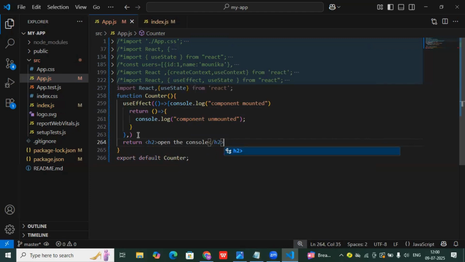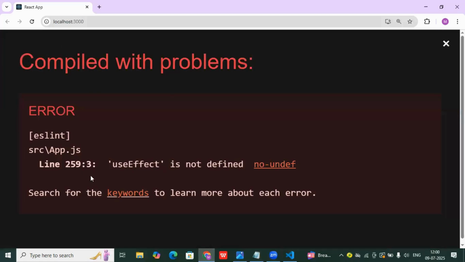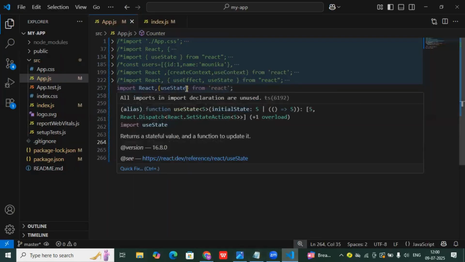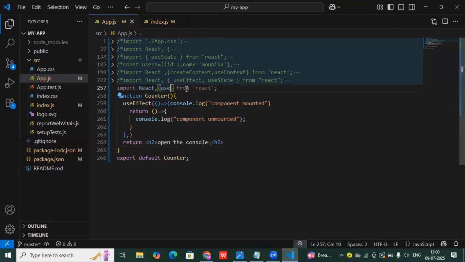This is our example that demonstrates the useEffect. Let's see the output here. Here we can see this compilation error, that useEffect is not defined. It means we have not imported useEffect from React, so it is showing that error.